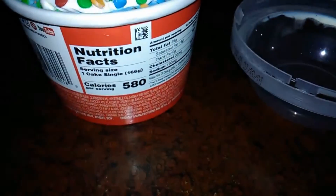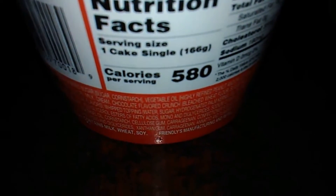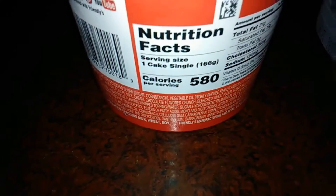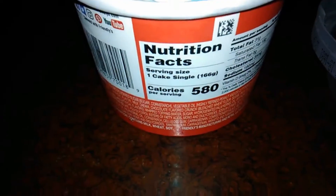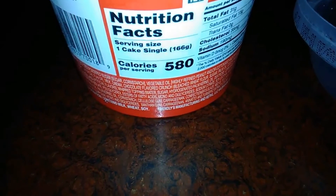I'm really making a dent into 580 calories worth of ice cream cake. That's really something to keep in mind. I've reviewed the smaller versions of these cups before. Those are usually around $1 or $1.25. I think this one gives me more bang for my buck if I wanted more calories.